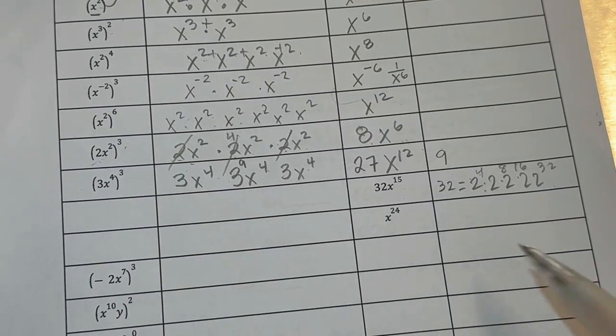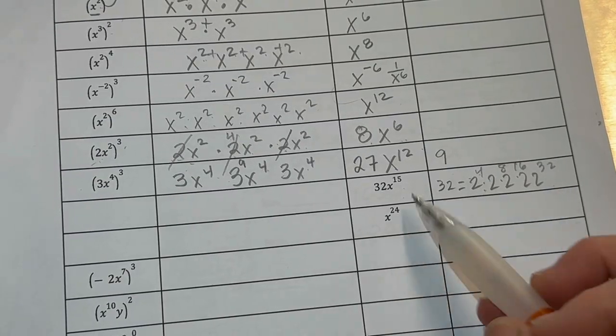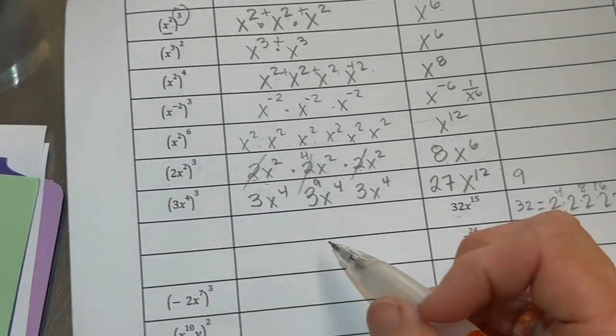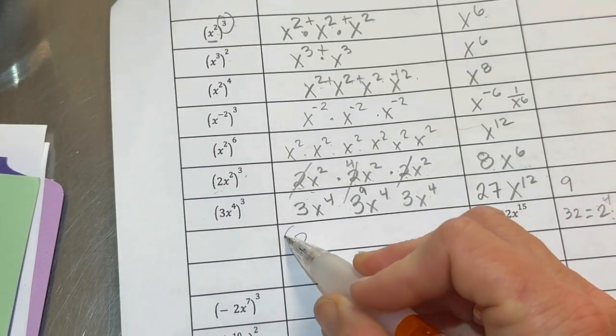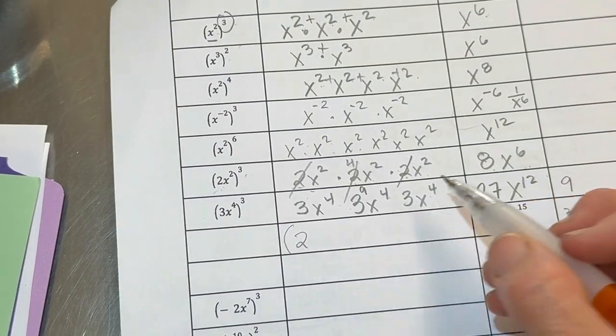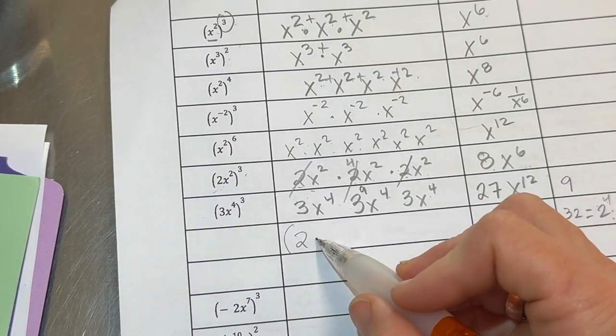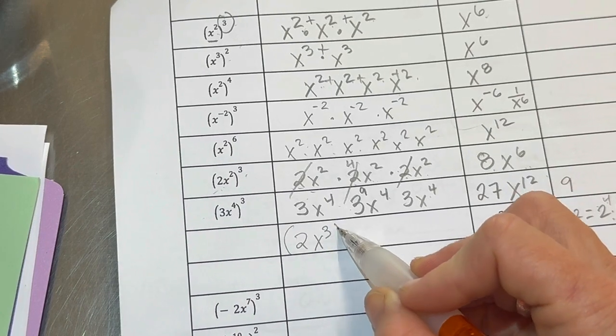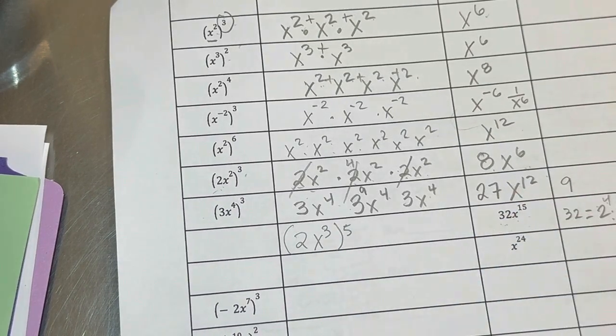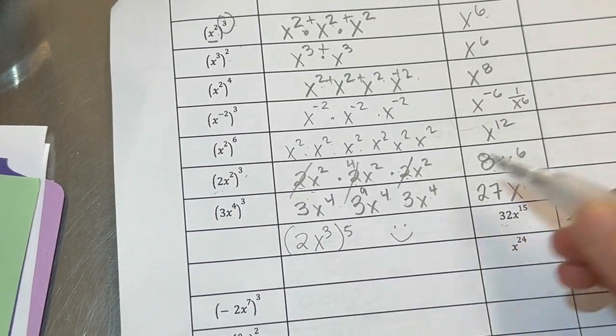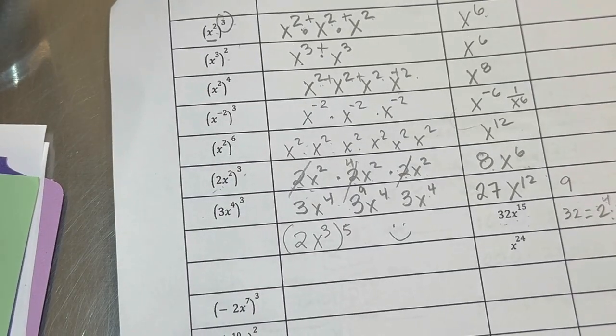We did this a couple days on our powers of 2. So if I want there to be 5 of them, maybe this was 2. And then there's x to the 15. Maybe it was x to the 3rd and then to the 5th. I wonder if you got that one. That's a very challenging level one.